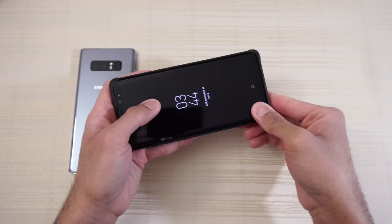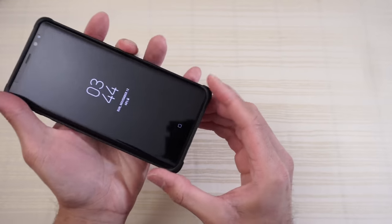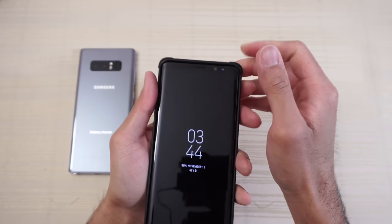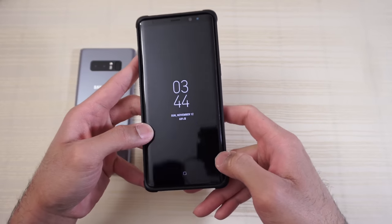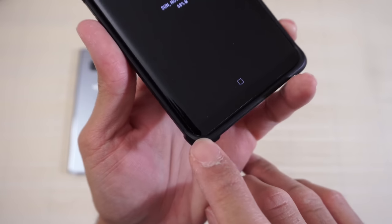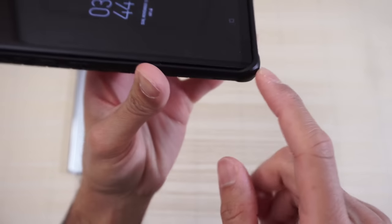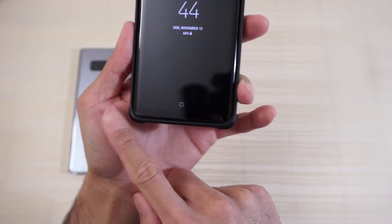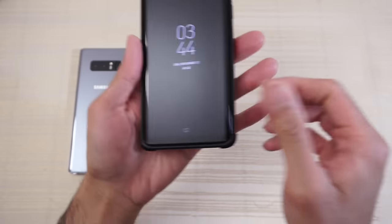Put the S Pen back in — snaps right on. Looking at it now I want to say that it works. I'm going to press the corners to make sure there's no lifting, and there is no lifting. So I want to say the Urban Armor Gear Monarch case is compatible with White Stone Dome Glass. It gets really close — it might even be making contact with the screen protector — but it's not lifting it up. I'll keep an eye on it and let you know, but so far so good based on what I'm seeing and other videos I've seen. Yeah, this combination works.